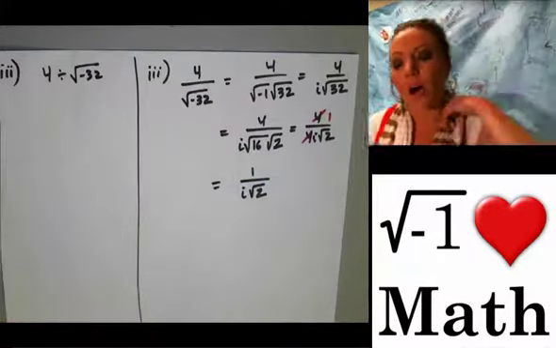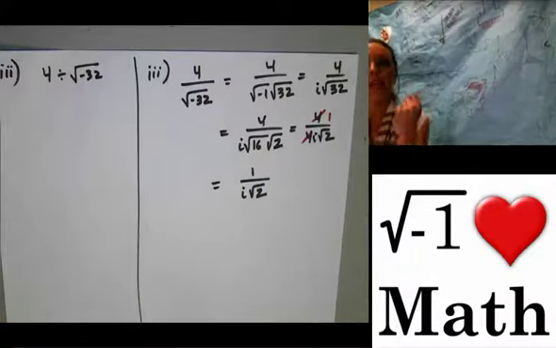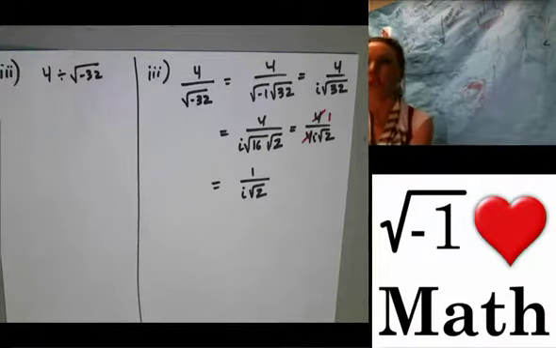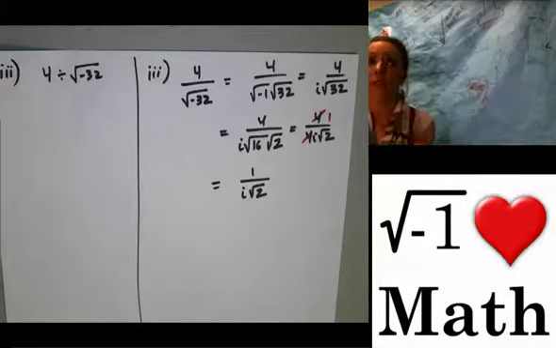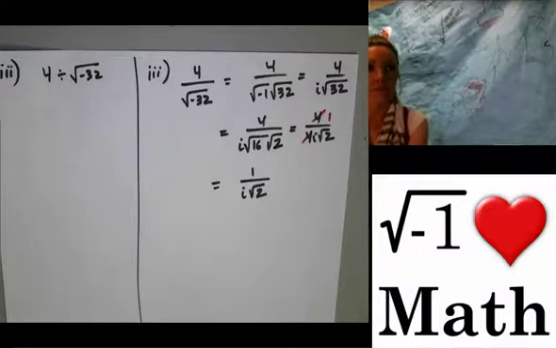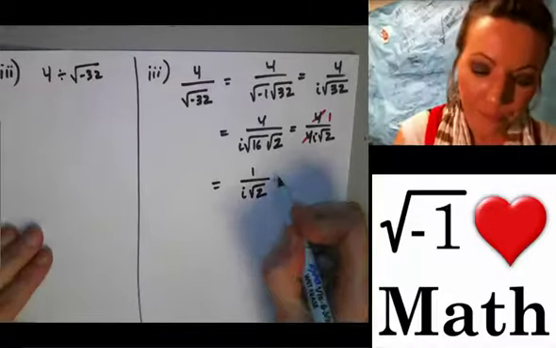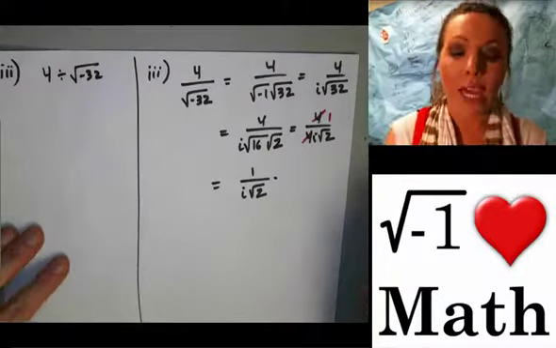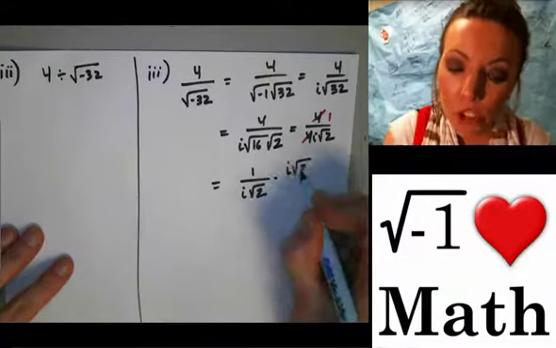Now, we can't have any radicals in the denominator. So how do we get rid of the radicals that are in the denominator? And yes, I said radicals plural because there are 2 of them there. Jade. Multiply by the radical. Okay, so what am I multiplying by? Okay, good. So we multiply by I root 2 on the top and the bottom.